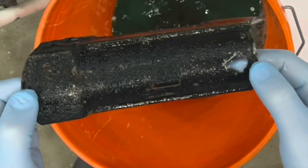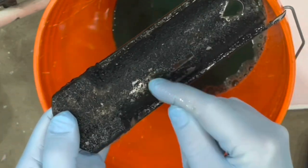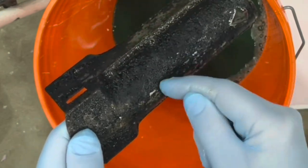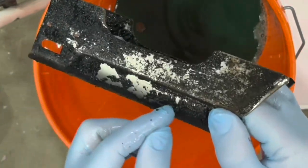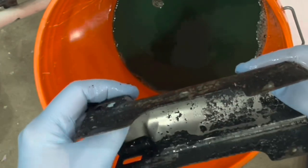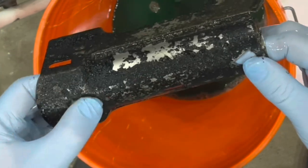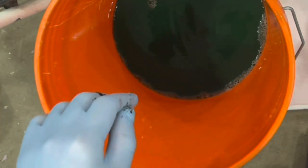Wow. If you look at it, you can really see the paint just bubbled up on this. I'm just scratching it off with my finger. Some of it's just wiping off easy. Some of it seems a little tougher, especially this part of the boiler, that was taking the longest for the paint to loosen up on. The paint really loosened up inside first. But if the whole thing looks as good as it does right here, that's going to be just a great piece to repaint. I do see some rust here, so I might need to do a little bit of light sanding. But we'll scrape this up and see what it looks like.